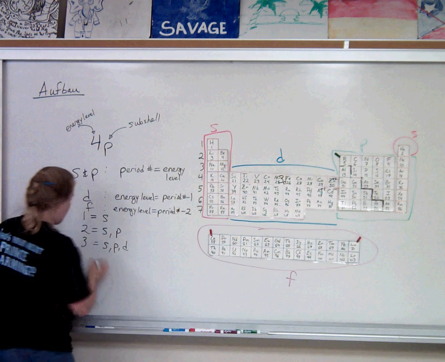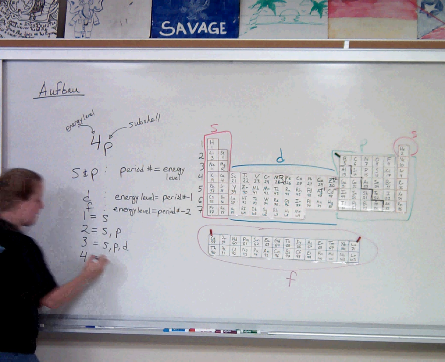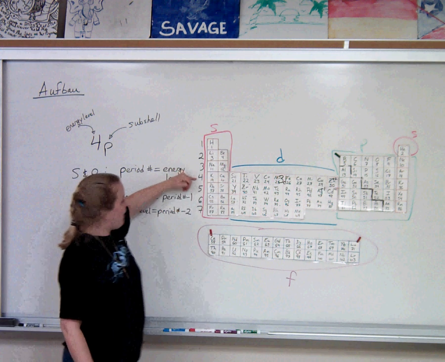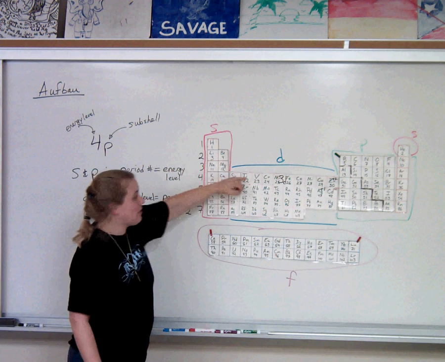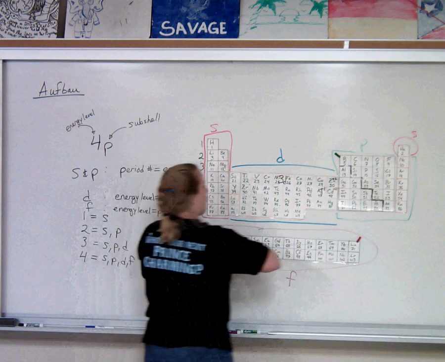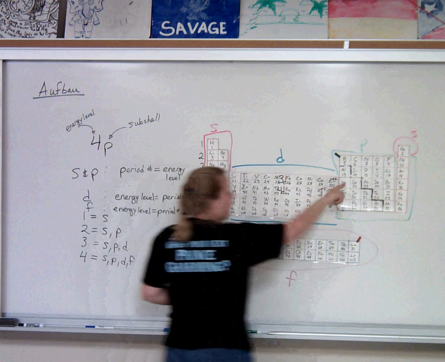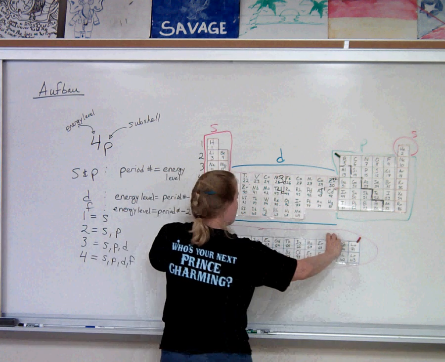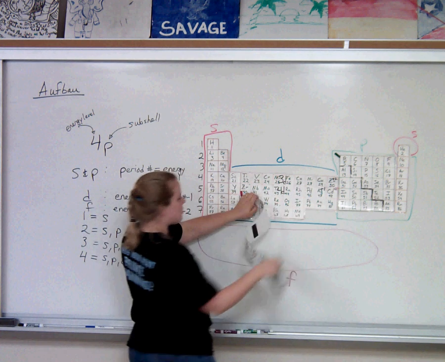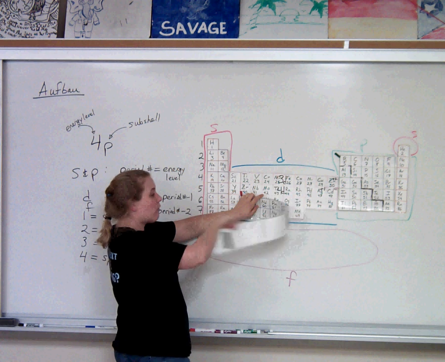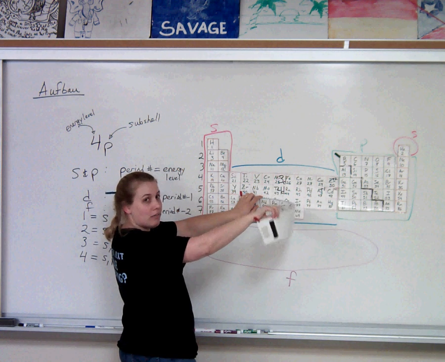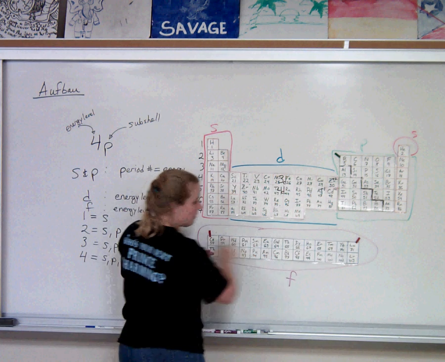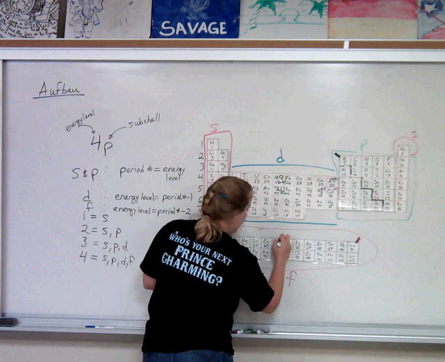For the same reason, we know that the fourth energy level has 4 subshells, S, P, D, and F. But when we go down to here, we have an S, we have a D, that's not this one because that's 3D, so that means we have to go down here. So we go to 4D here. We have a P, here's 4P, but we don't have an F. The F's are down here. These fit in the periodic table right here. So they don't start until the 6th period. So if these are in the 6th period, but they have to be in energy level 4, we have to subtract 2 from the period number to get the energy level. So these, from cerium to lutetium, are 4F.